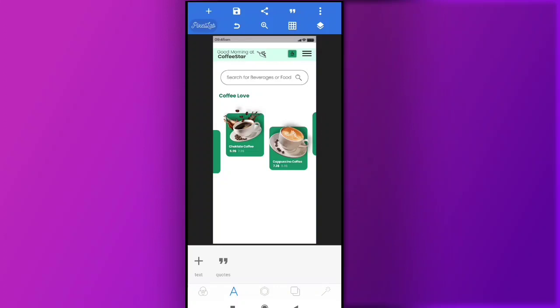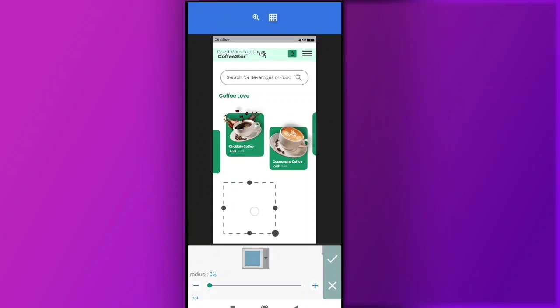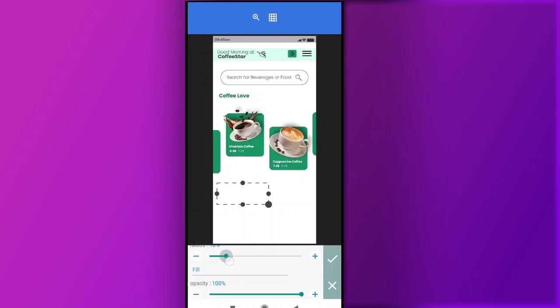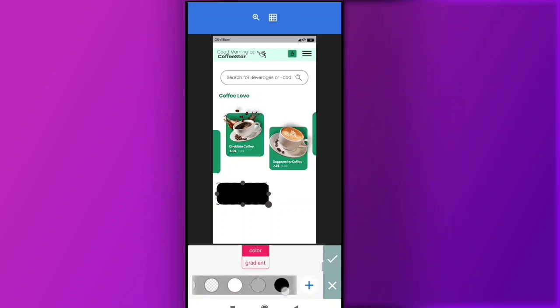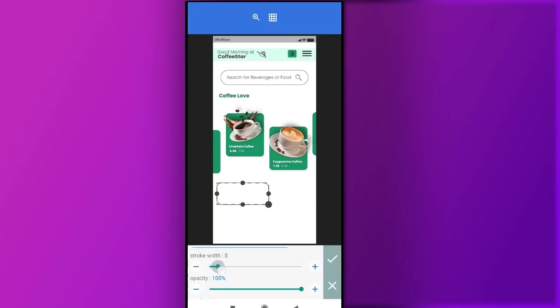Moving on right now, I'm going to add one more shape right here like this. This is going to be our next section in this page, and this is going to be a categories section, as I said earlier. So the user will get to see a lot of categories, so that he can choose. He can go from drinks to foods, or he can go from fruits to breakfast, or even lunch, or whatever there is. So this is going to be on the first page.